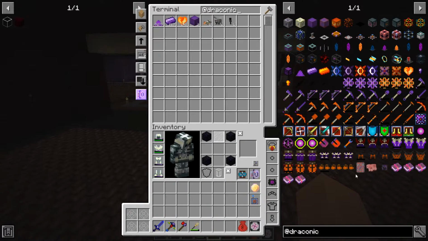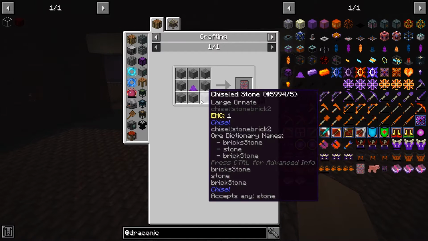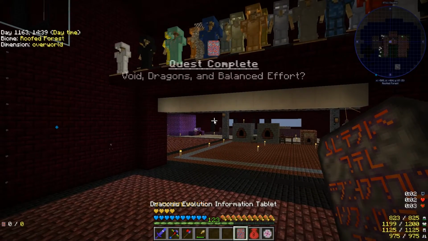Like with most mods I start, the first thing that I'm going to create is the Draconic Evolution information tablet, the manual for this mod. So open it up, and let's see if it's actually changed between 1.10. Oh, hello, lag.